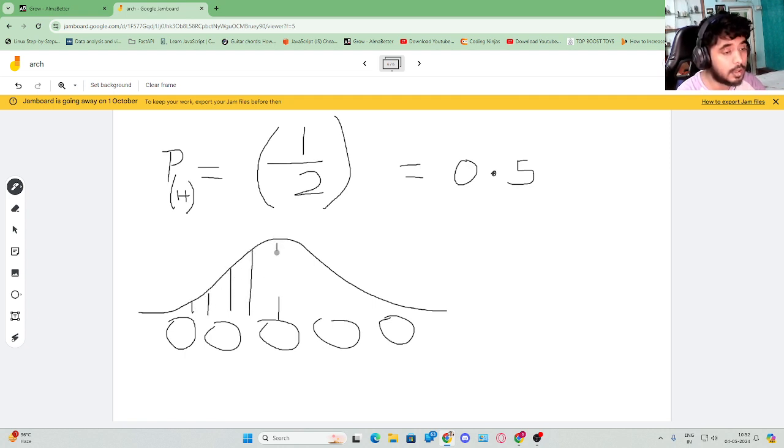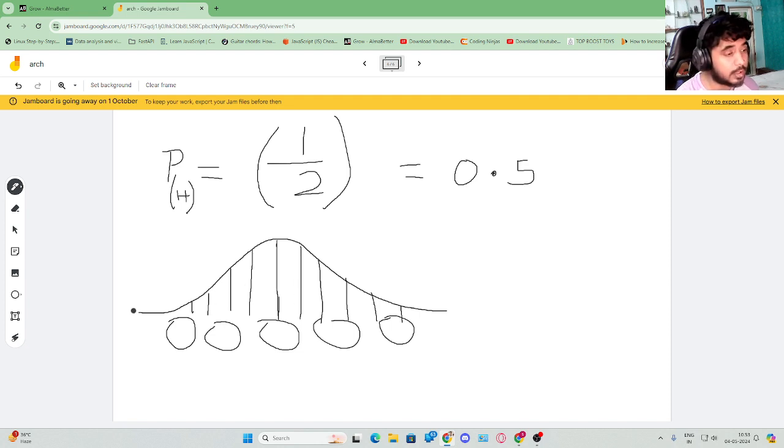Since most of the means are towards the center, which is the theoretical mean, the number of elements in the middle will be greater, and as we go towards both other sides, the likelihood of that number occurring will decrease. So this happens because of both the central limit theorem and the law of large numbers.